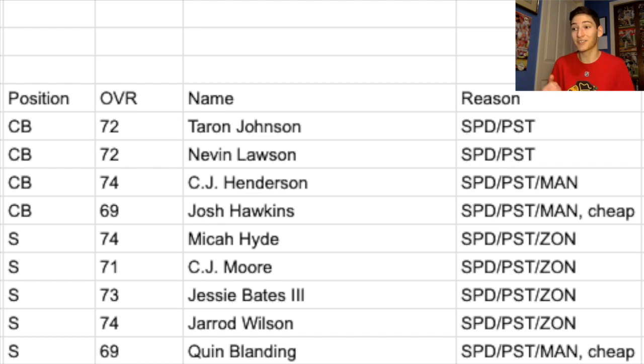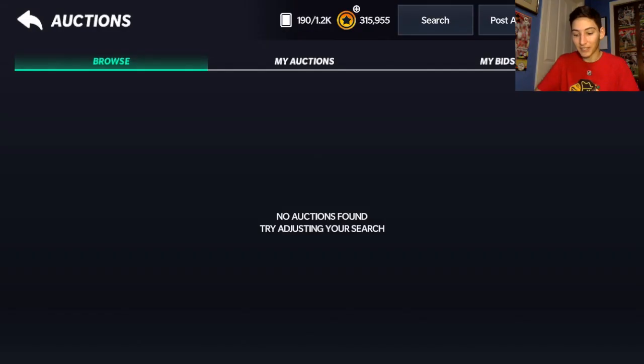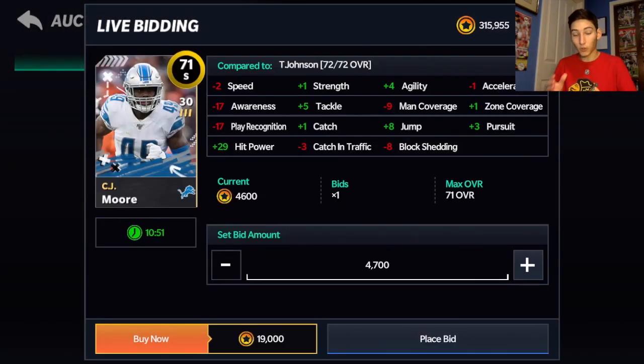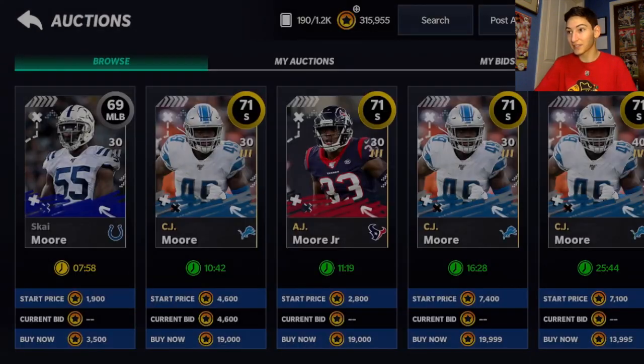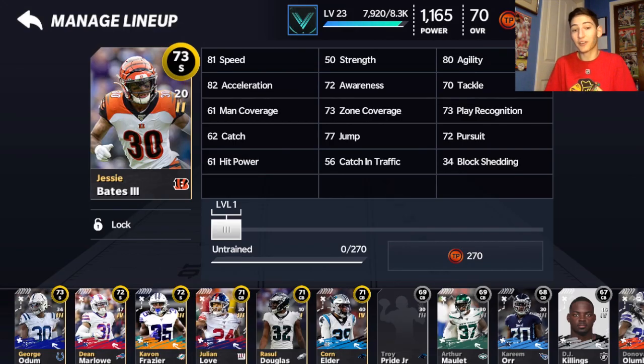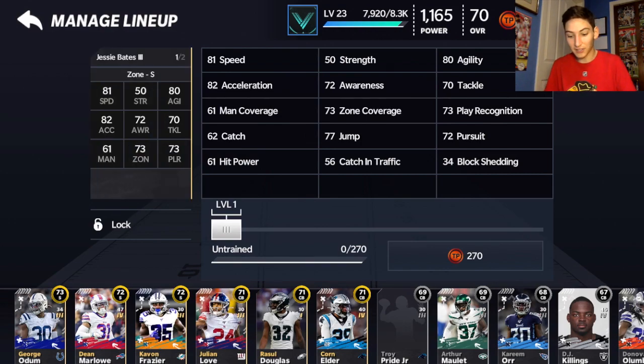The best ones there are CJ Moore and Jesse Bates, so we'll take a look at those right now. So here is the CJ Moore. Look at his stats: 80 speed, 80 excel, 67 zone coverage, really solid right there. And then the Jesse Bates, there aren't any on the auction house, but again, I did buy one as I was looking these up, so we'll take a look at his stats right here: 81 speed, 82 excel, 73 zone coverage, and his pursuit is 72, so those are all really good.